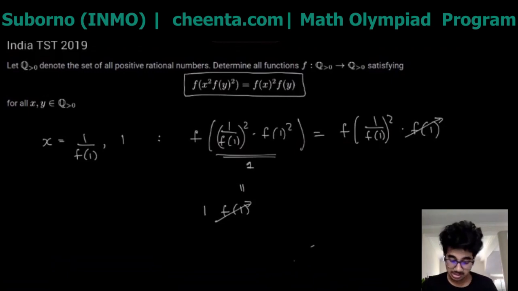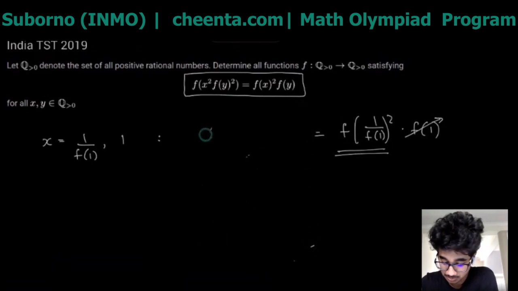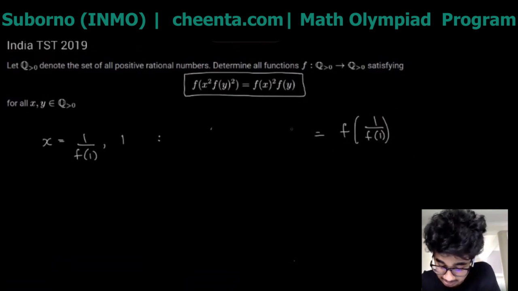We have f(1) and f(1) on both sides, and because we're working with positive rational numbers we can cancel them out and get this. What do we get from all of this is that this value is equal to 1, and again because we're working with positive numbers we can replace all of this thing and get that this is equal to 1.